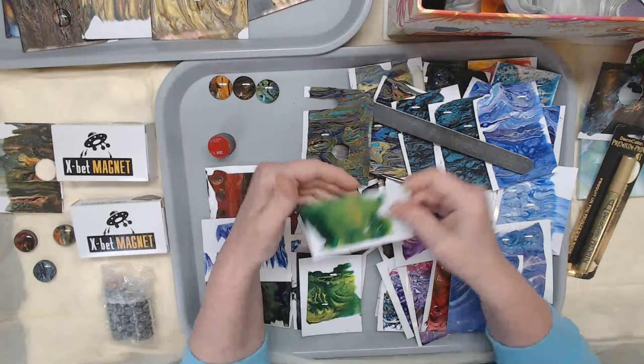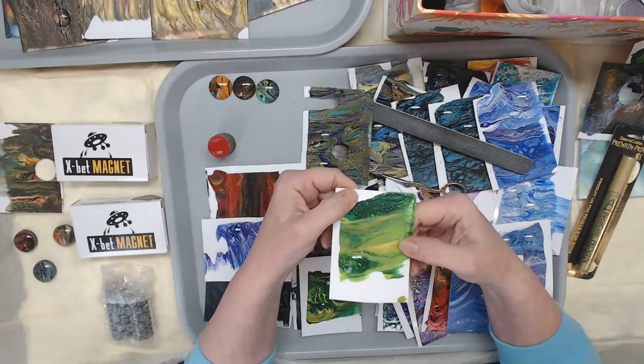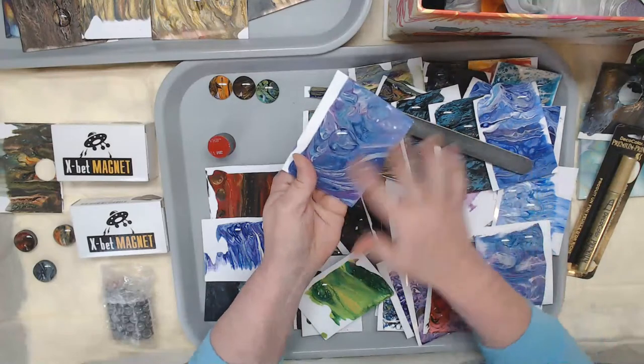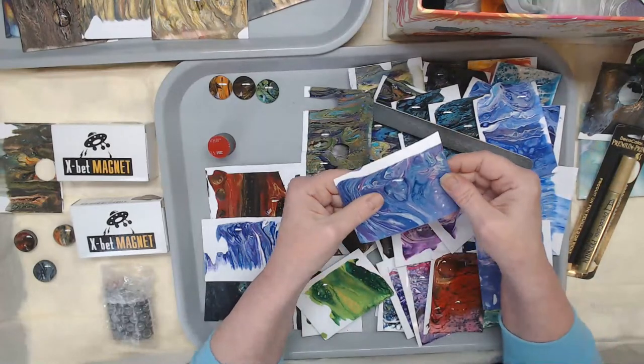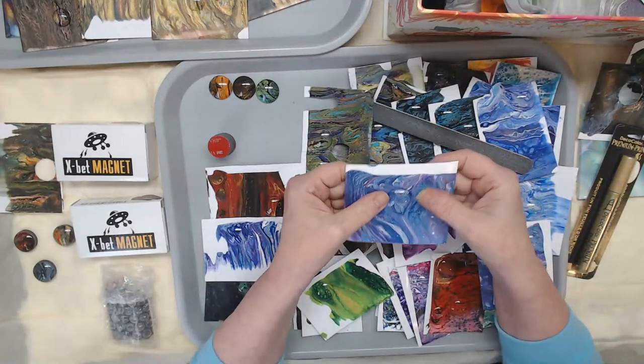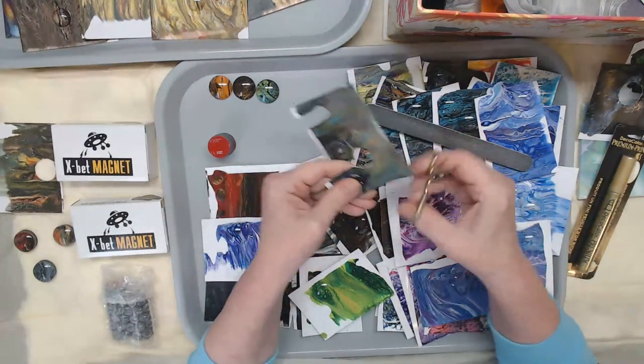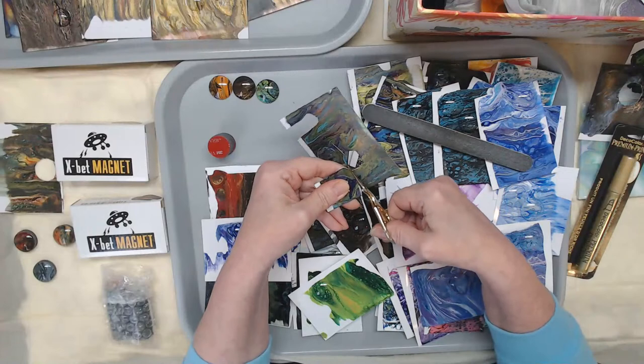If there's a lot of silicone that I can see, a lot of these you can't see it, I just wipe them off with a little bit of alcohol and let them dry for a day, because alcohol likes to dissolve paint. So you want to let that dry out as well.